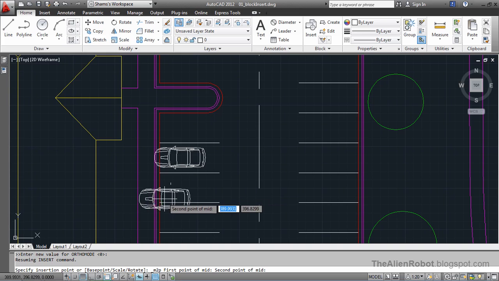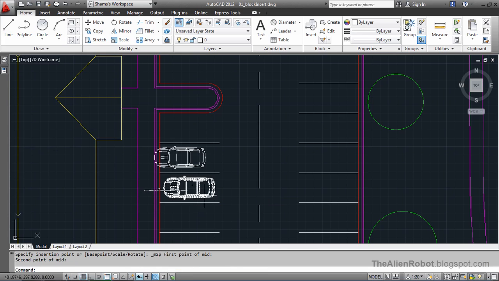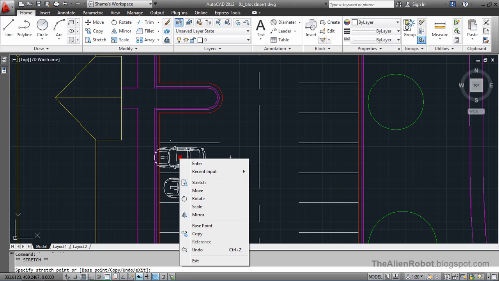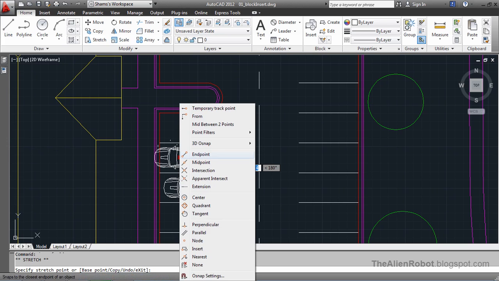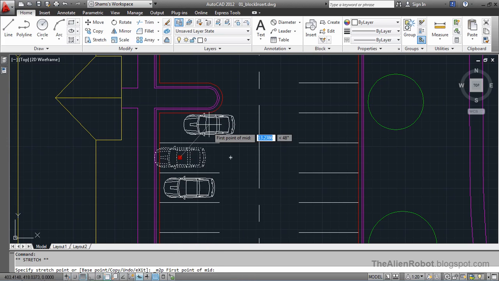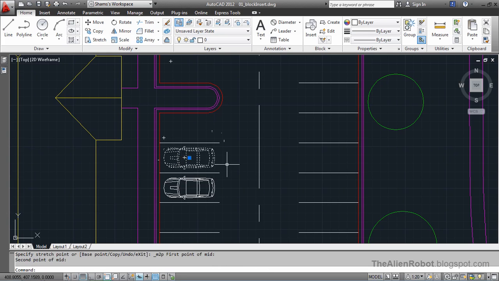I'll pick this point and this point, and as you see, our block is inserted right between those 2 points. Now we can change the way this block is inserted. As you see, it's not perfectly centered. I'm going to pick that, shift and right click and say mid between 2 points, from this point to this endpoint. That's great.